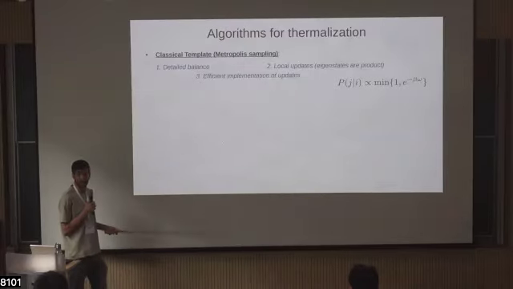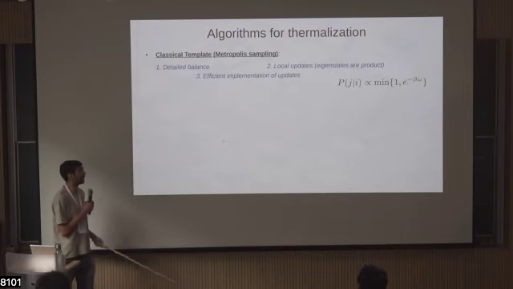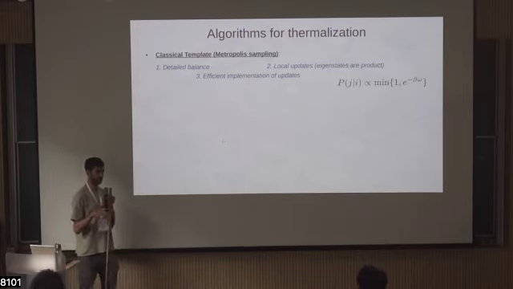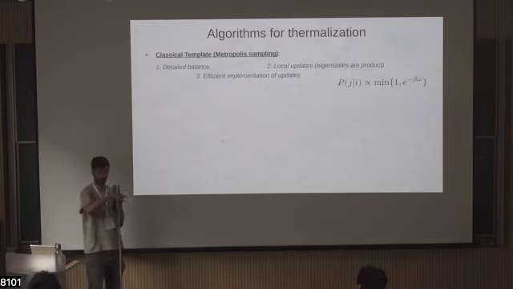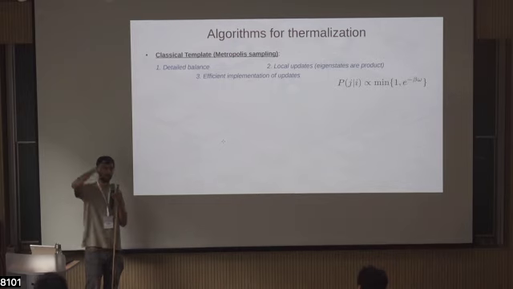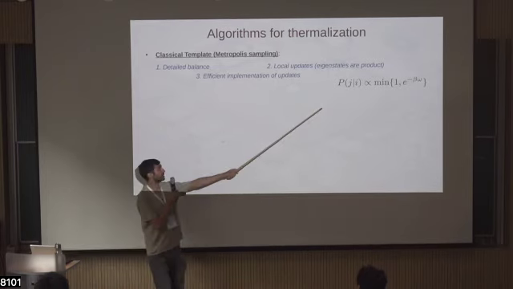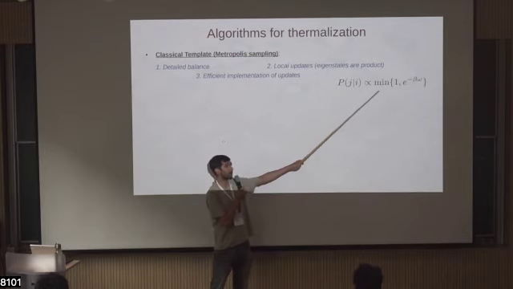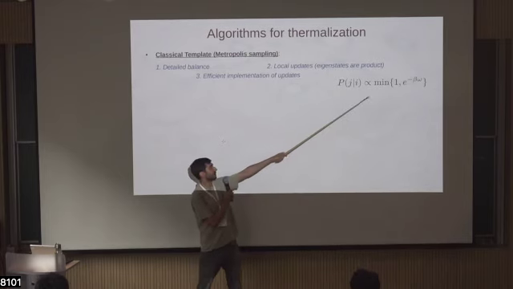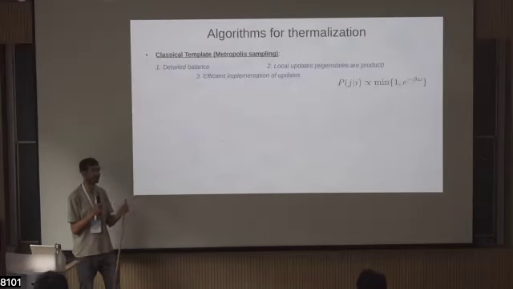And the classical template is a very successful classical algorithm, which is the Metropolis sampling, right? In Metropolis sampling, essentially what you do is you pick a configuration of your spins, for instance, where you can measure the energy, and then you update it, right? So you change some spins, and then you measure the energy again. And then you accept or reject that new sample of your spin configuration. And the probability with which you do this is given by the usual Metropolis weights, which are chosen in such a way that it ensures that the detailed balance condition holds classically, right?